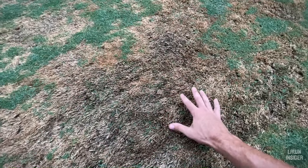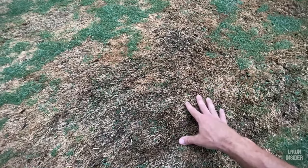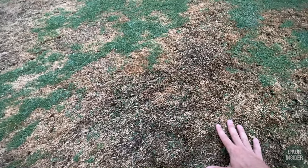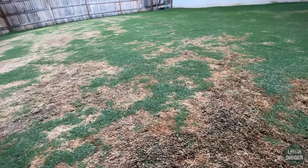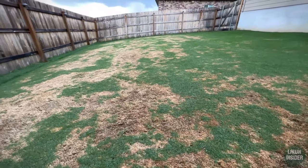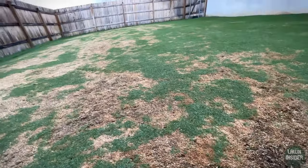And after you start getting this new green grass, you're going to notice that your mows start looking better again, and your grass is going to start striping better again. That's why I ultimately decided to bite the bullet and take down my height of cut, because I didn't want extra work in the spring, and I knew that after a few weeks it would be worth it again. Right now it's looking pretty ugly, I'll be the first to admit it, but before we know it, it's going to be nice green grass again, striping just like it did earlier in the spring.